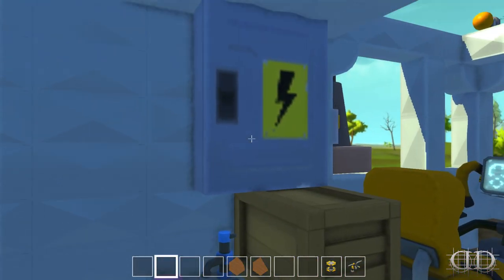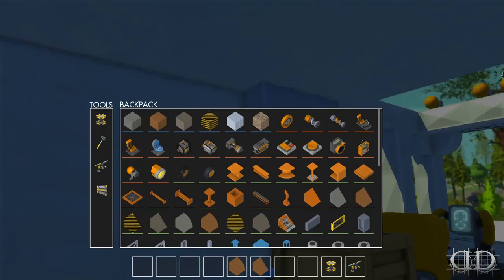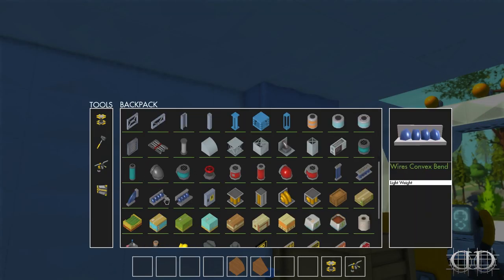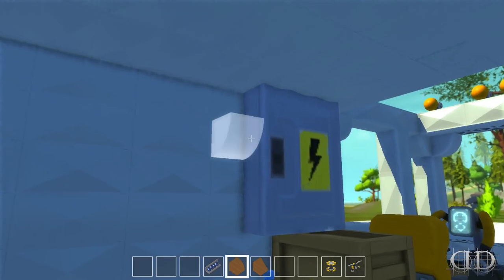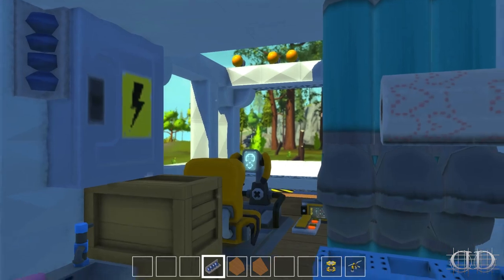We got the kitchen sink. We got an electrical box to keep all of the electrical equipment, which is probably not a good thing to put over top of a sink. But hey, listen, when things are compact like this, you just got to make do with what you got. You know what I mean?